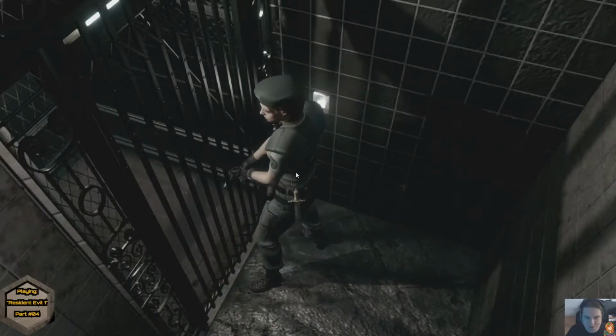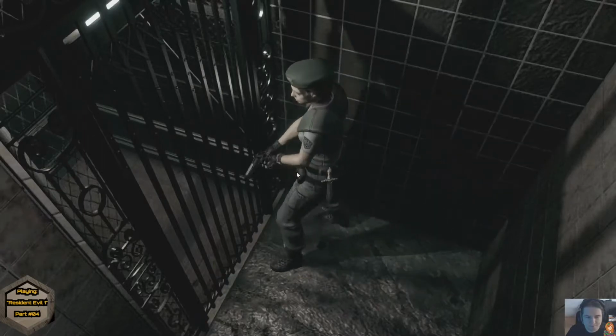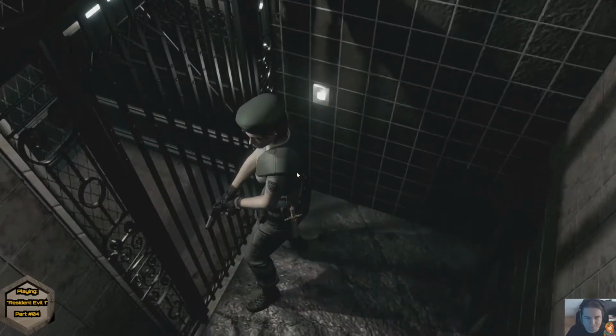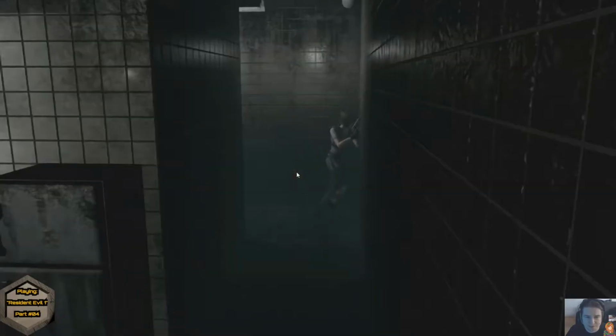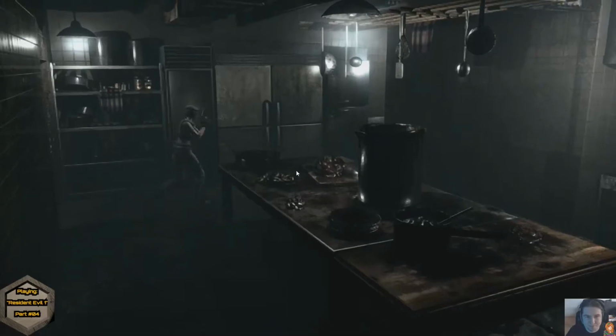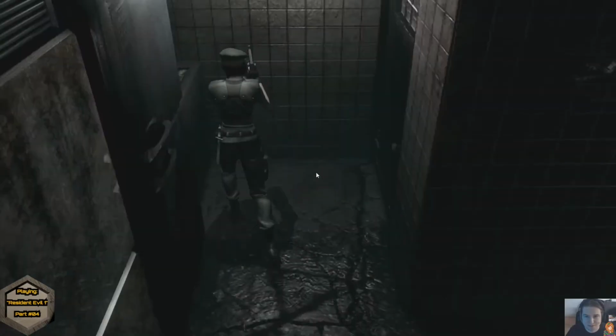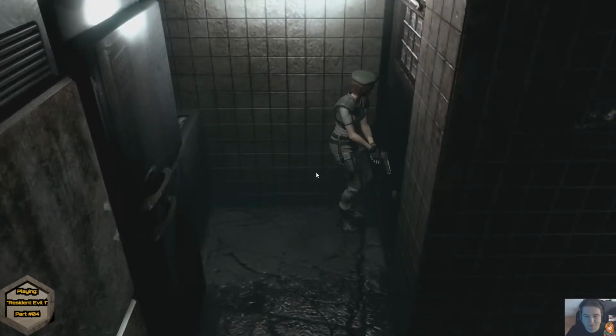The power doesn't seem to be turned on. This is the lift, in the kitchen, underground. Seriously, who has a kitchen in the basement? Okay, so we get out of the kitchen in the basement, what happens?